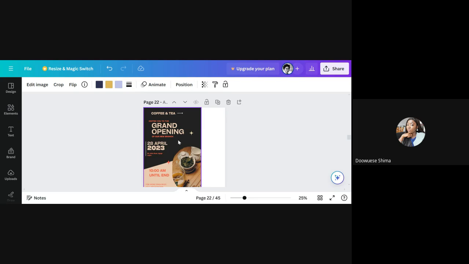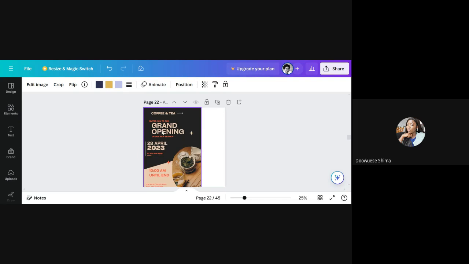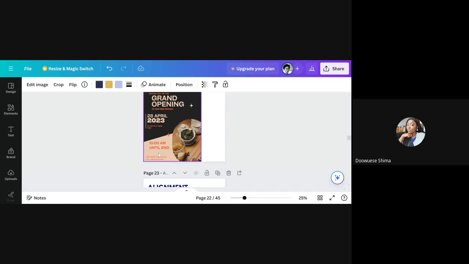So this is a flyer for a tea shop, and she has used a rounded rectangle frame. There are stars, and then the color combination as well, and of course the text. Everything, this is the same size, this is a different size, but it's similar to this size. The image, then we have this arrow, and then the information at the bottom. Everything just comes together and it all makes a lot of sense.